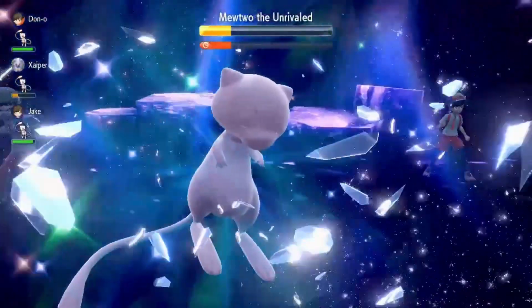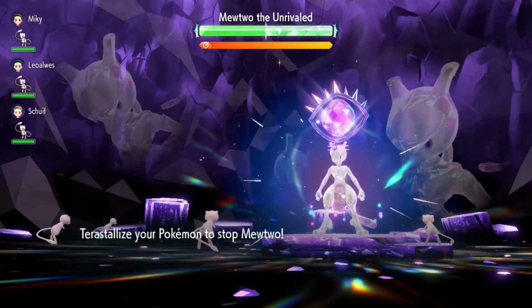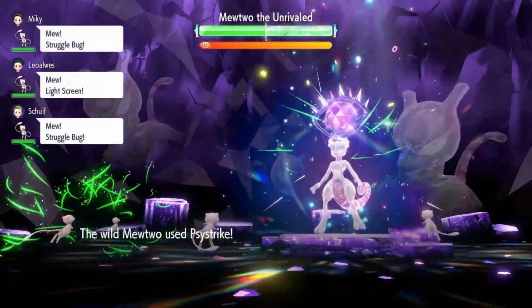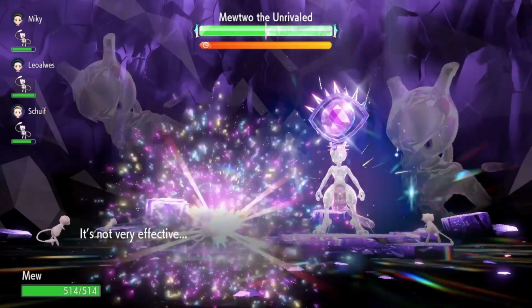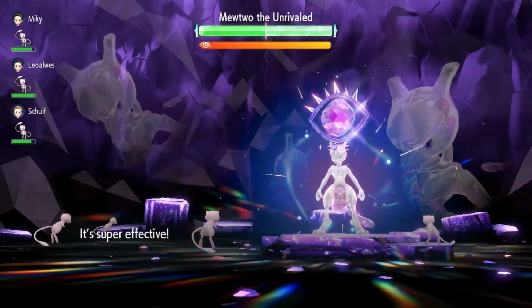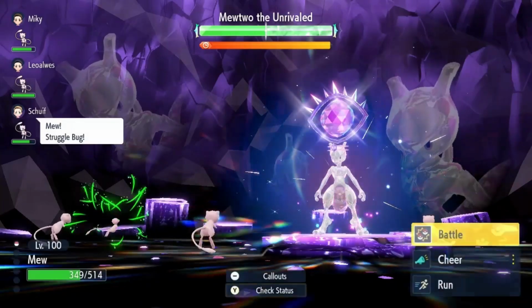Then I actually ran into the team where we won. At the very beginning of the raid, my teammates did the perfect strategy. One guy used Light Screen, and then everyone else used Struggle Bug. So we're getting him down 3 stages of special attack right from the jump. It was a really nice setup, and this was one where I was like, we might actually win this one. So I decided to record the beginning so you guys can see that.